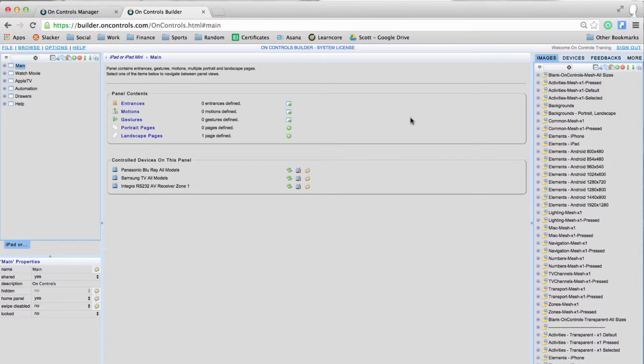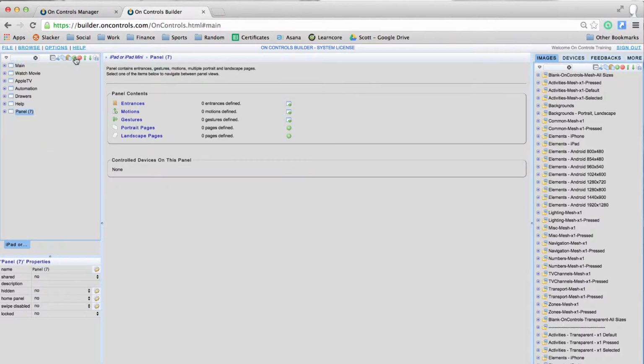And at the end, what we're going to do is have you create your own backups, browse and import a couple devices as well. The first thing you'll see is our different windows. We have 4 different windows. Starting at the top left, we have our panels. These are the panels that you have created from the wizard. If you don't go through the wizard, you can click on the green plus sign and add your own panels. But you can see we have our Watch Movie, Apple TV, automation panels. These are the activities that we have selected.